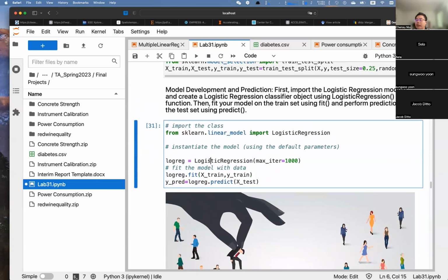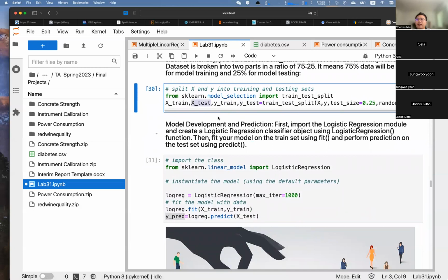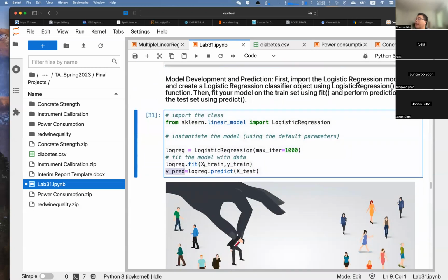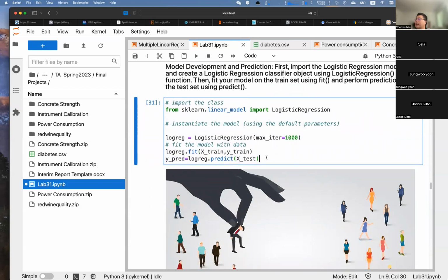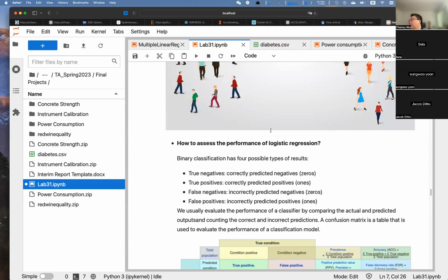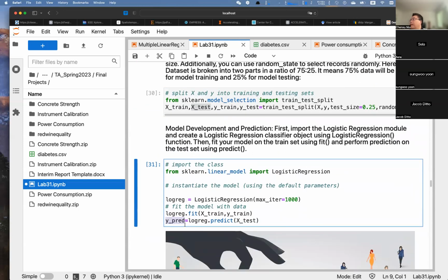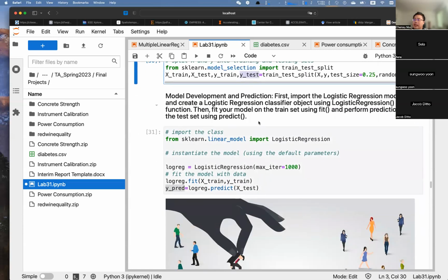But for now, you have this model, but perhaps it's not the best model. Because for Y_test, you already know for X_test it should be 0 or 1, right? And here they are predicted data, so in some cases they are different. Then it is an error, right? So that's why we need to evaluate the performance of the logistic regression. You need to check the difference between the predicted Y and the Y_test. That's why we need to split the data into 2 different parts.